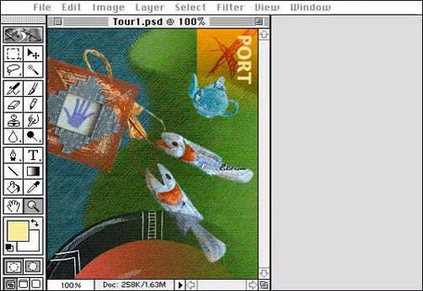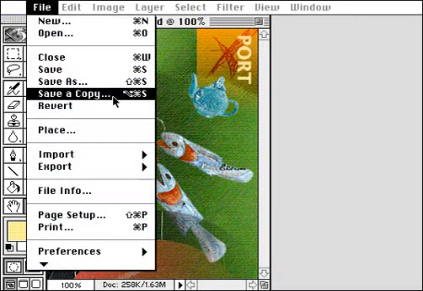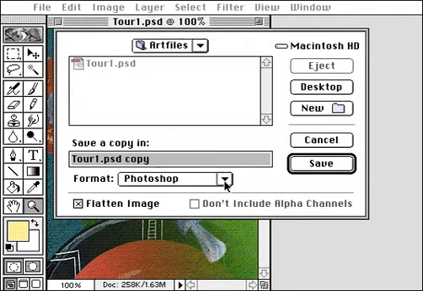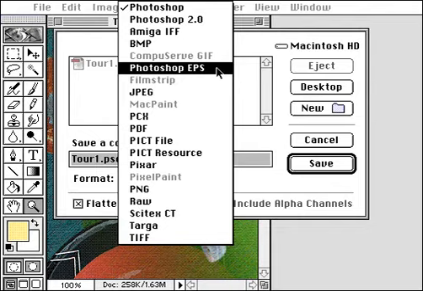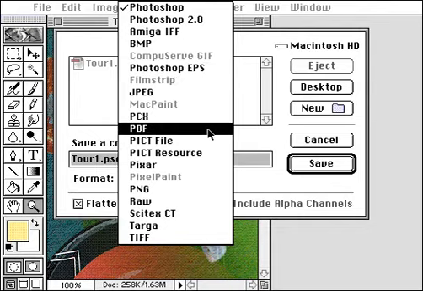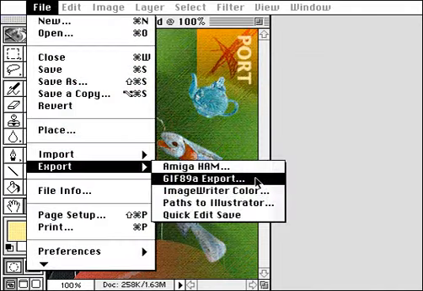Once you've finished with your artwork, you can save a copy of the file in a variety of formats, depending on how you plan to use the artwork. For instance, you might save the file in EPS for printed output, PDF for high-fidelity artwork and portable image files, or GIF for use on a web page.